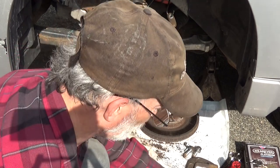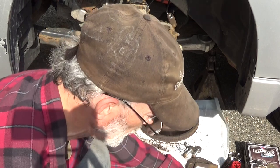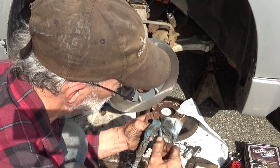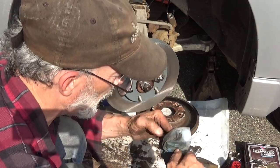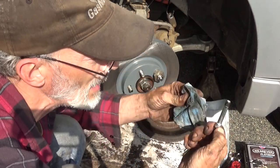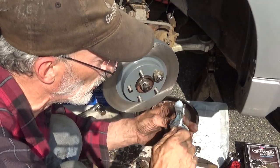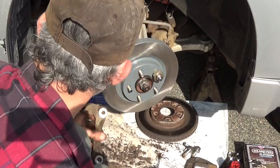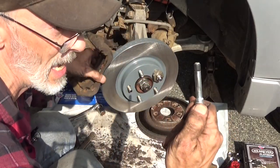Pull boot out. Take the pin, wipe the pin down. This one here's got the rubber on it. It's one of the reasons why I'm starting to like doing these one at a time, so I don't accidentally mix these up, because really trying to understand the rules as to where these are located can be kind of tricky. But in this particular case, this would be the trailing edge.